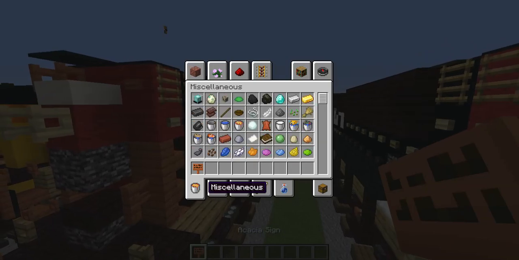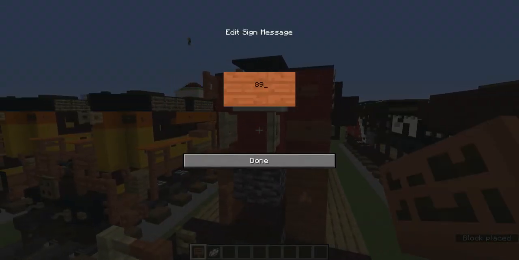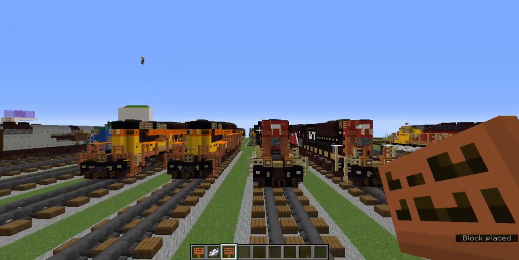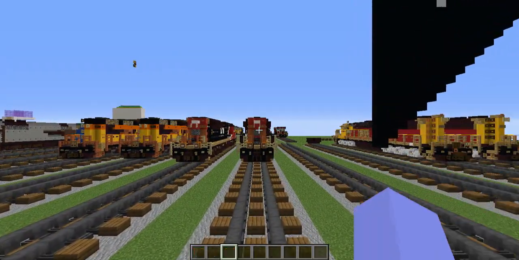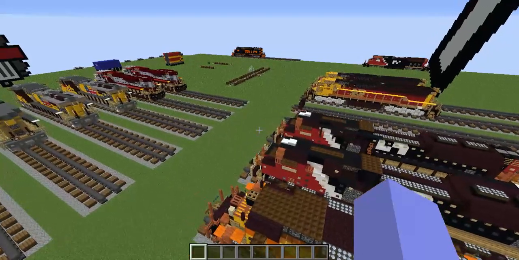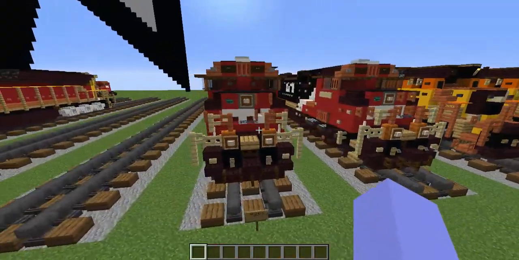So we're going to grab the acacia sign and white dye and press enter and add the number we added on the front. I did 8933 because I caught that in real life. And a lot of the details are off 8933, so I suggest you do it too. And I actually think we're pretty much done with the train. We just have to do the railing. Oh, and we have to do the door banner.